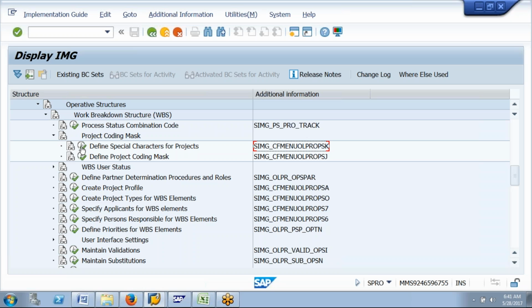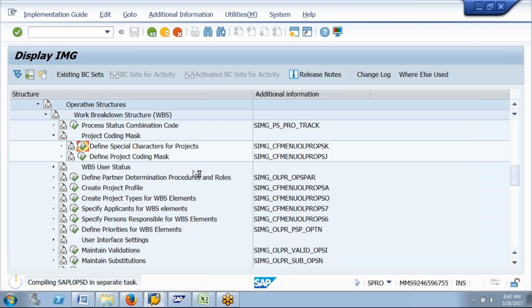The maximum is a 5-digit number. Whether all five must be filled or not is determined by your project code. Special characters are allowed for entering your WBS.